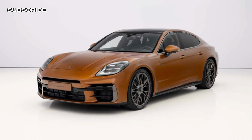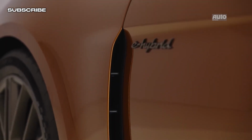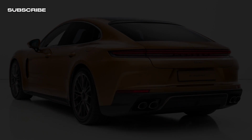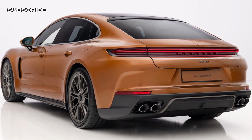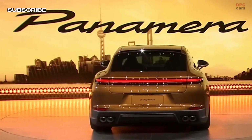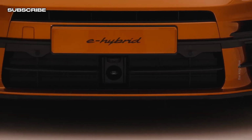Refined inside and out. Stylistically, it evolves from the second-gen model's form, gaining cleaner lines and more muscular front fenders that rise above the hood like those on a 911. Larger air intakes grace a chunkier snout, while a full-width light bar accentuates a revised rear end. New wheel designs, including the first-ever center-locking wheels on a four-door Porsche, also are available. And in a sign of things to come for Porsche's future top-tier Turbo models, the Panamera Turbo E-Hybrid's interior and exterior trim are dressed in a new dark-hued Turbonite finish.